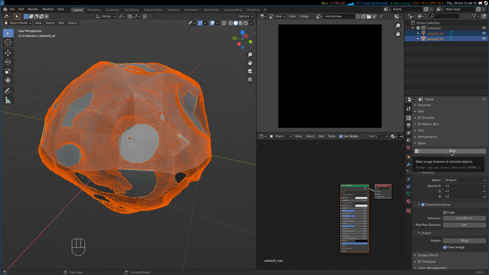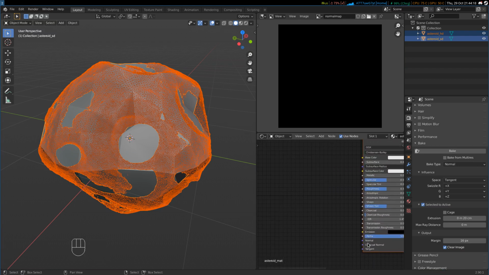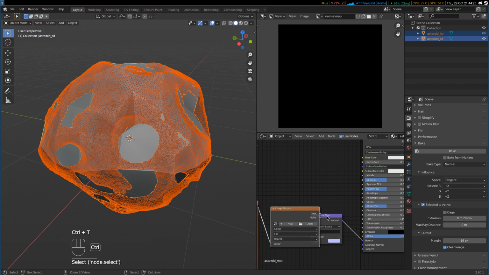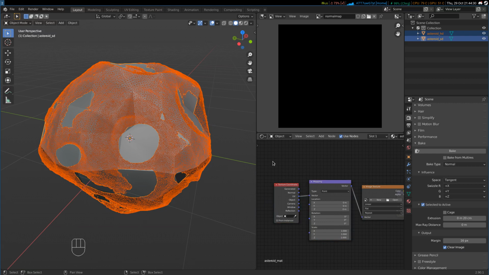And now I click bake. No active image found in the material. Okay, I need to put it in the material first. So I need to go add vector normal map. Control T. I don't think I need all this stuff.